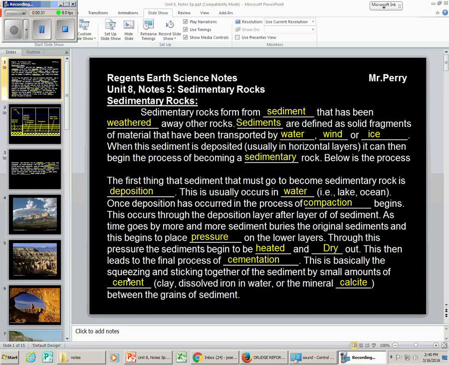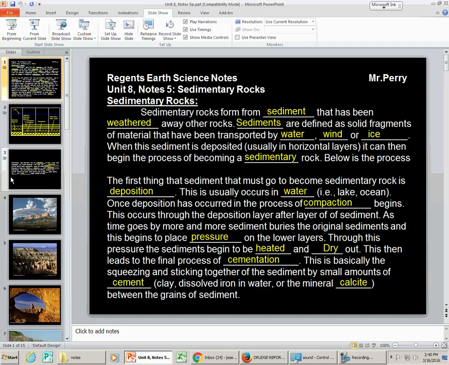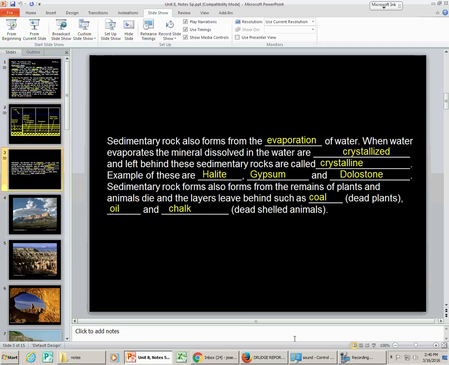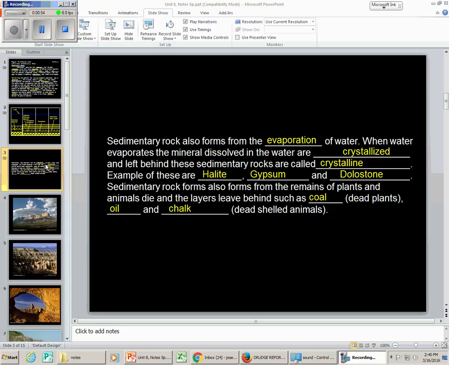Okay, there's lots of different things that make them stick together, like iron, okay, or silica. But the one that you have to be knowledgeable about in earth science is calcite. Calcite makes sedimentary rocks fizz. So you have deposition of materials. Okay, those are clastic sedimentary rocks.